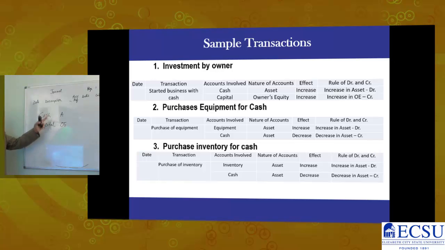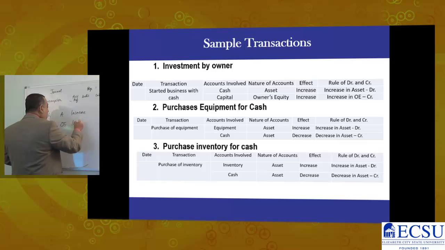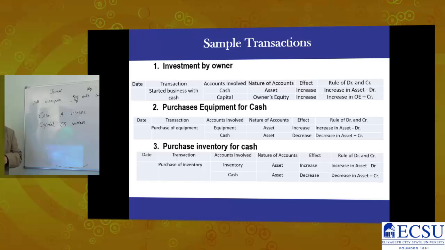So now if it is an asset and if it is owner's equity, the point is, is it increasing or decreasing? Now the business is getting the cash, so therefore the cash is increasing for the business, and capital was zero because we did not have any business so far, and now it has increased with the amount of investment, so that is also an increase. Now sometimes people get confused with that. There was no capital at all. It's a new business. So supposing the owner brings $10,000 as capital, cash will increase by $10,000 and the capital also will increase by $10,000. So that is what you have to understand about it.